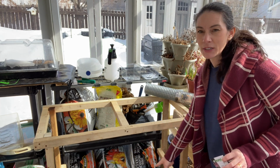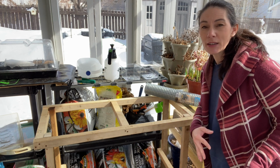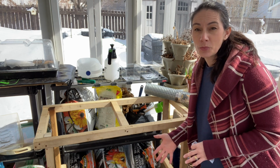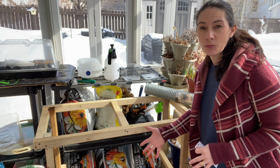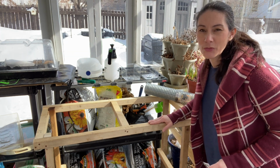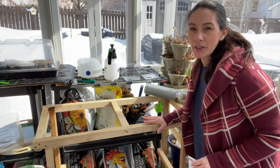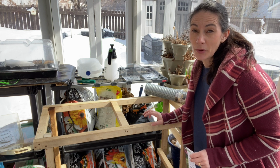I built this so I can put some boards across the bottom. Right now it doesn't have an actual shelf at the bottom, but I can put boards across there and use it for extra staging in the spring when I have lots of seedlings coming out here. But if I want to grow things in the greenhouse down low, like underneath this shelving, I can pull those boards out and have a more open space that goes up, you know, to 3 feet tall. So it gives me some versatility there. So I plan to make a couple more of these, but for now, even one will be a big help once I get a bunch of trays coming out here when the weather warms up.